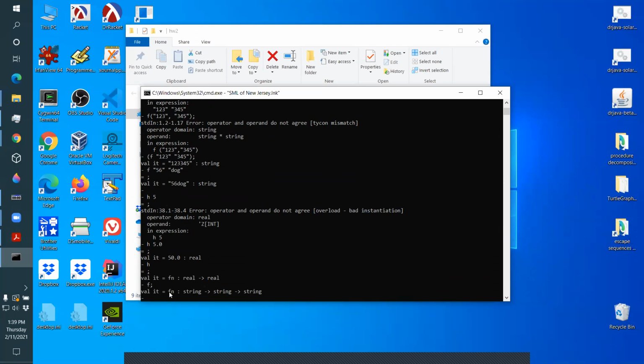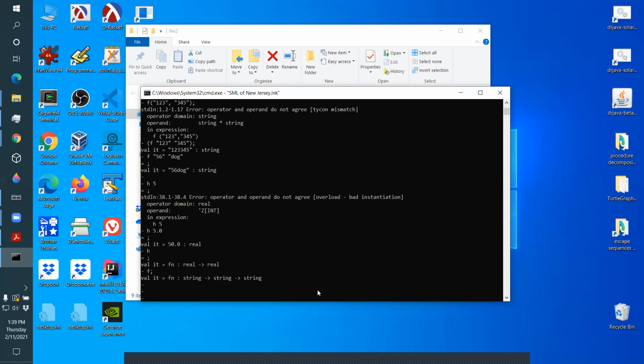It'll tell me f is a function that takes in a string and a string and gives me back a string. Okay. Well, you notice that the notation is a little bit weird. You read this as first parameter, second parameter, output. So the function takes in two parameters and gives me out that result. Takes in two strings and gives me out a string. Okay. And I can define other kinds of functions. I'll say function g that takes in an x and a y and gives me out, I think it's c.